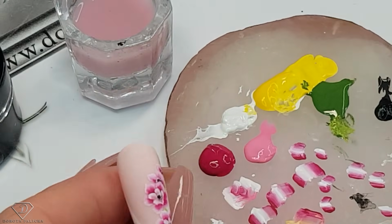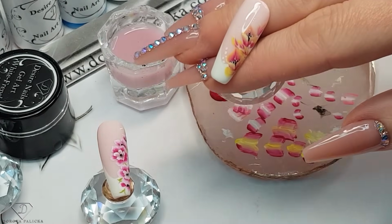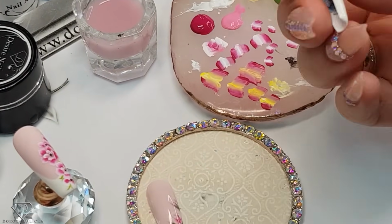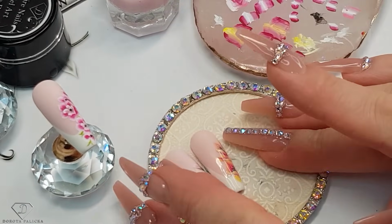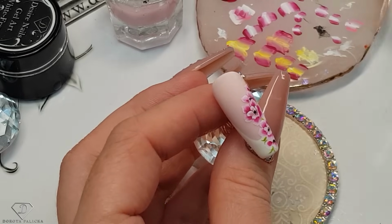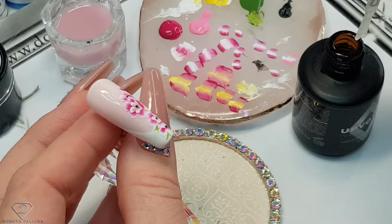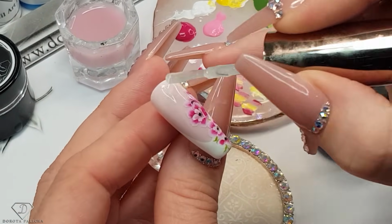Okay, then I'm going to remove the previous tip, show you it one more time, and put it into our display case. So my previous flowers can dry a little bit and then top coat it. And then we are going to show you one more flower.